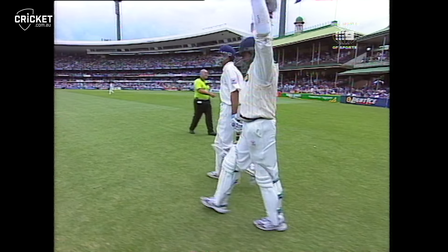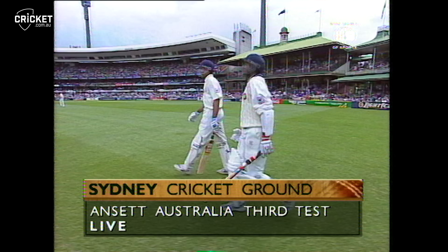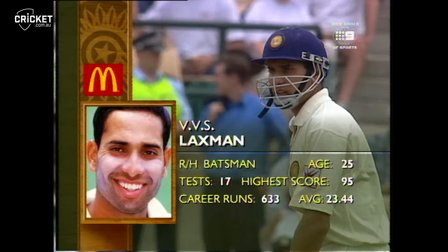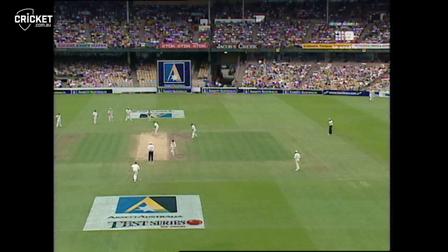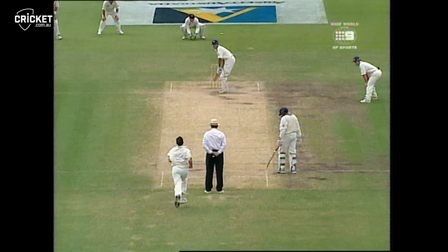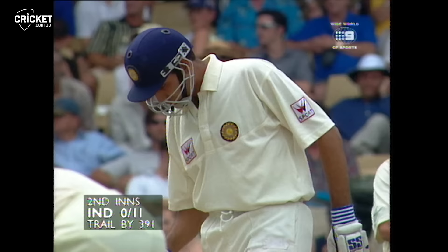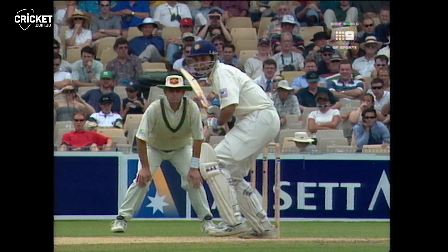The umpires and the Australian players are out in the centre, just to be joined in a moment or two by the Indian openers. VVS Laxman furthest away from camera. Oh, and there's an outswing of it. Well played. That's been caressed through the offside field. He's got himself committed to the shot, kept going with it. Certainly swung. He managed to get it off the middle of the bat.